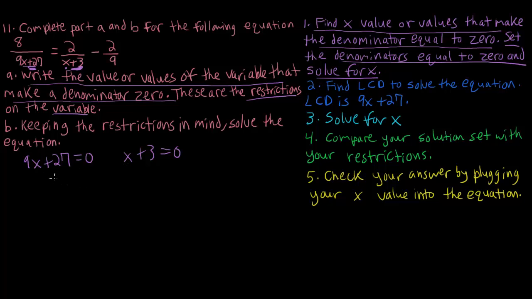So 9x plus 27, to get x by itself, subtract 27 from both sides. You have 9x equals negative 27. To get x by itself, divide 9x by 9. Divide it on the other side. X equals 9 goes in itself once, into negative 27 3 times. X equals negative 3. Here, x plus 3 equals 0. It's pretty simple. To get x by itself, subtract 3 from the left side, and then subtract 3 from the right side. So x equals negative 3.